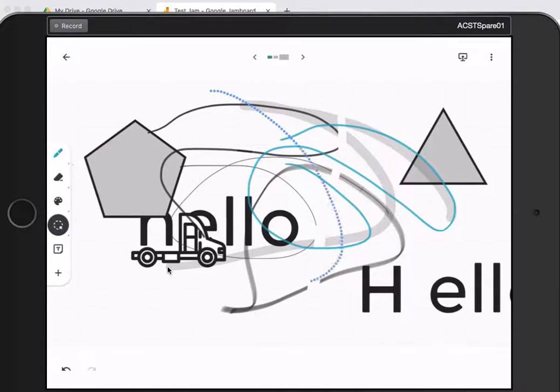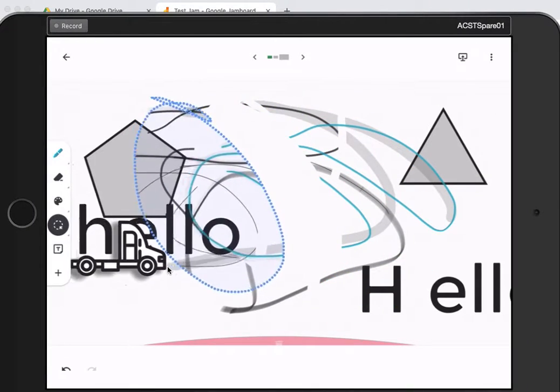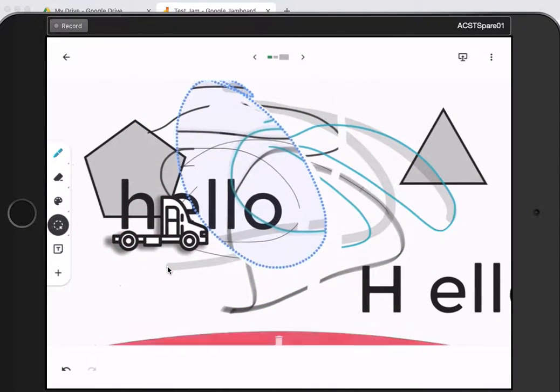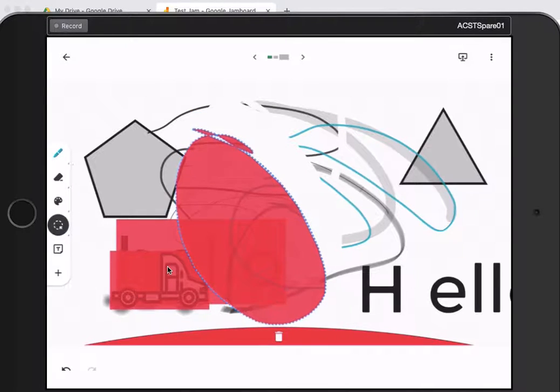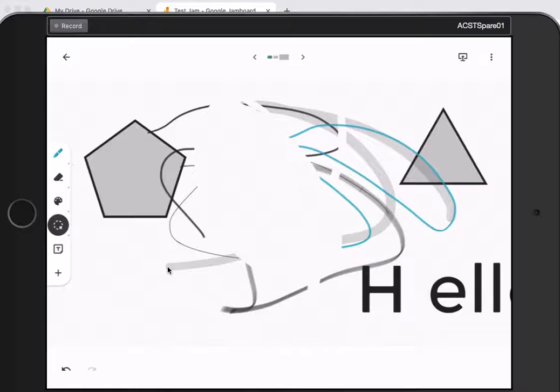My selection tool lets me pick part of my screen, which I could then move. You notice at the bottom you have that pop-up trash can. If I see that, it lets me drag items to it to delete them. As another part of the selection tool, you have this kind of odd scribble. What that scribble lets you do is insert items within your text.